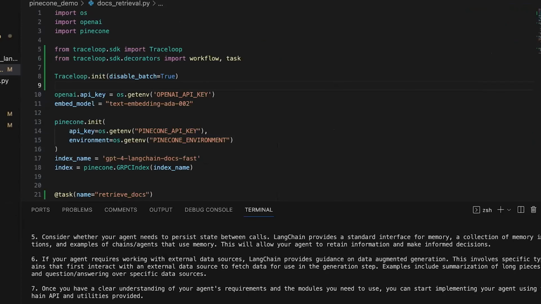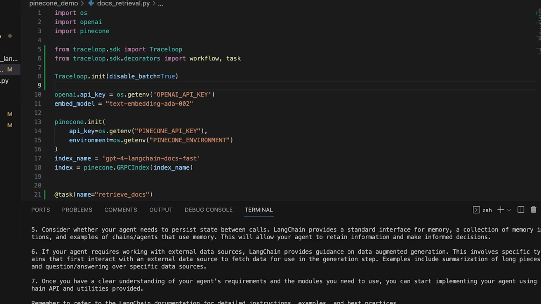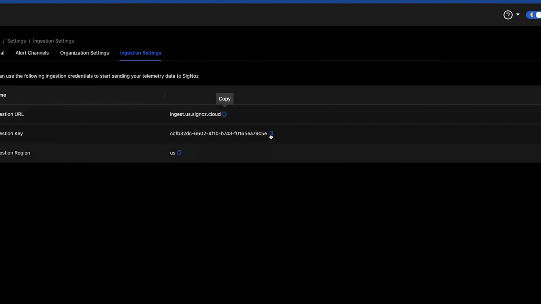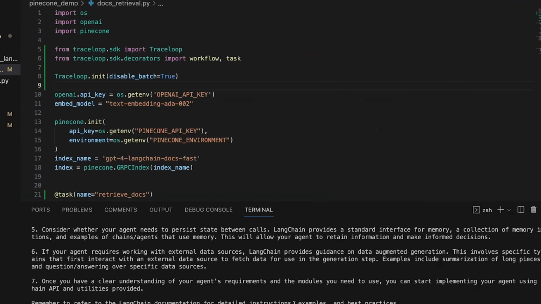Remember, we need to set the Traceloop base URL with this, and we need to do another export, which is Traceloop headers. This was all in the documentation. Let's copy the ingestion key from here and put it here.